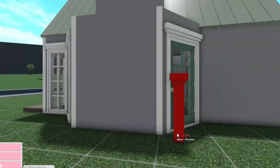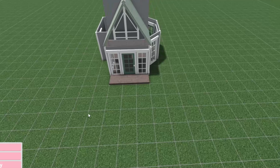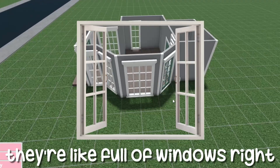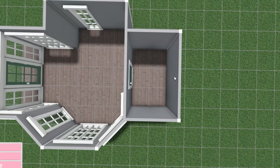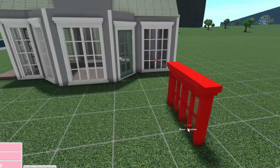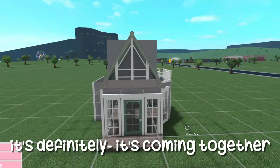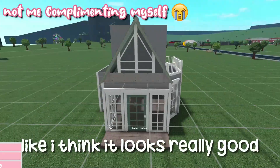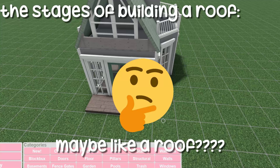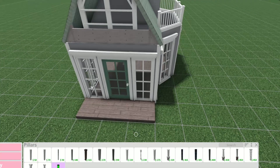Maybe we should just add all the windows to really get the greenhouse vibes going. I just added all the windows but I ran into an issue — this is a greenhouse so it should be full of windows, but I don't want a ton of windows in the bathroom. I guess I could put blinds on them. It's definitely coming together and I think it looks really good, but this part needs a roof.